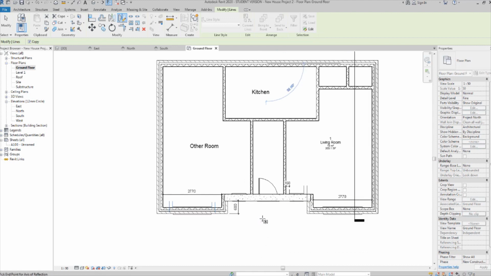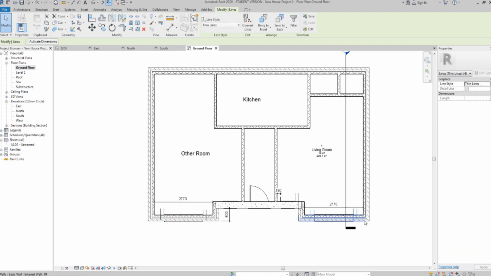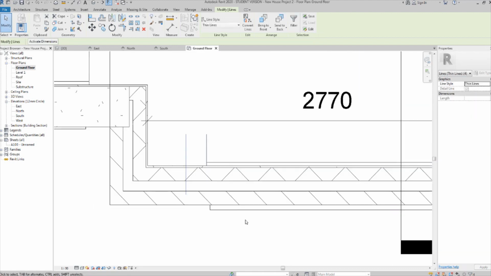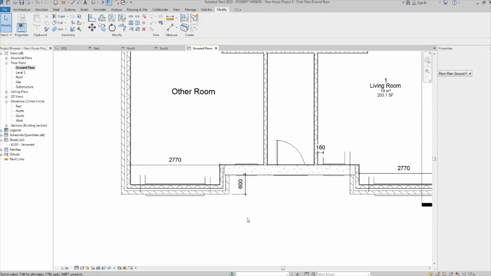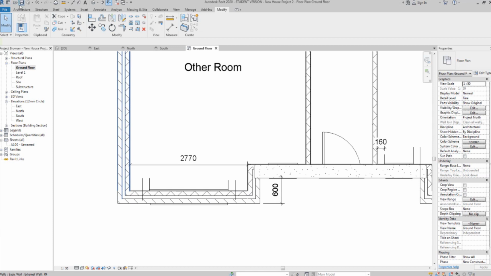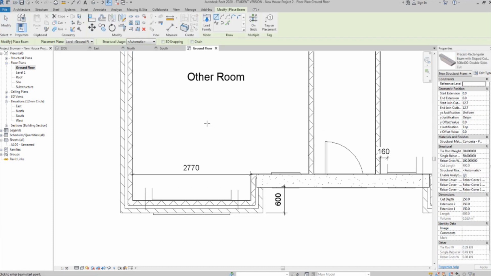Now this might not do what I want it to. And it looks like it has. That's good. Now go into the structure tab, go into beam again, and just do exactly the same thing.